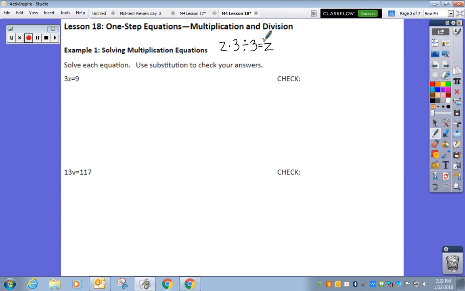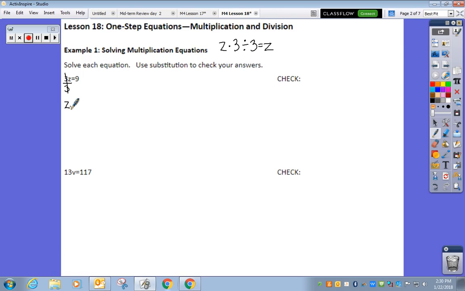So we took a variable, multiplied it by a number, and then divided it by the same number and got back to the variable again. Well, we're going to do that same thing here. To show division in an equation, we use the fraction bar. So if I want to divide this by 3, since I'm multiplying by 3, I would draw a line underneath it and then put the 3 down. If you think about it, 3 divided by 3 is 1, and 1 times z is just z. So these two then cancel each other out, leaving us with the variable, which is our goal here.